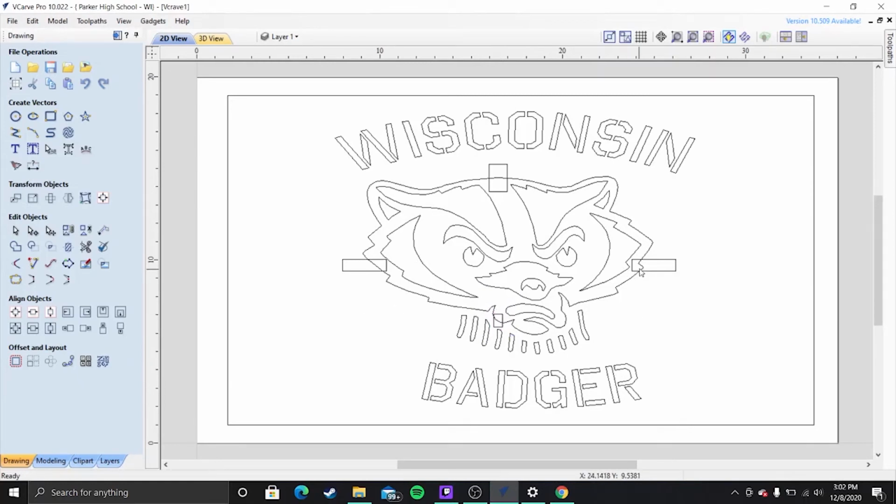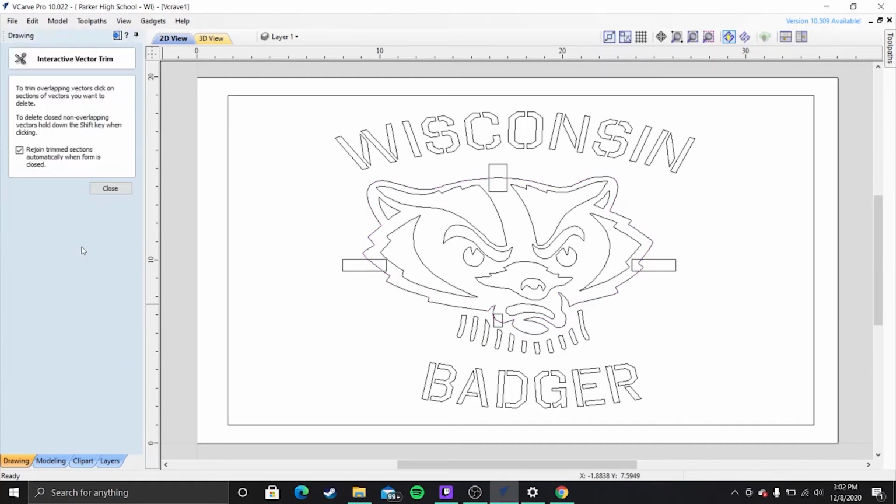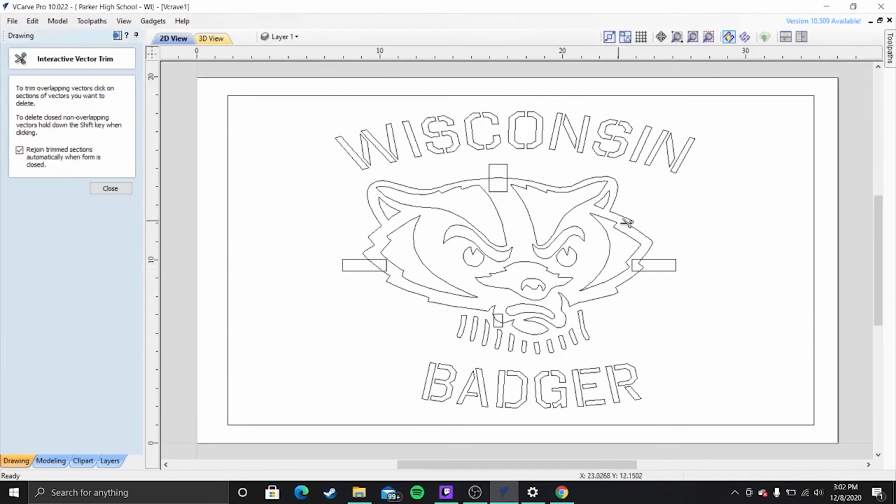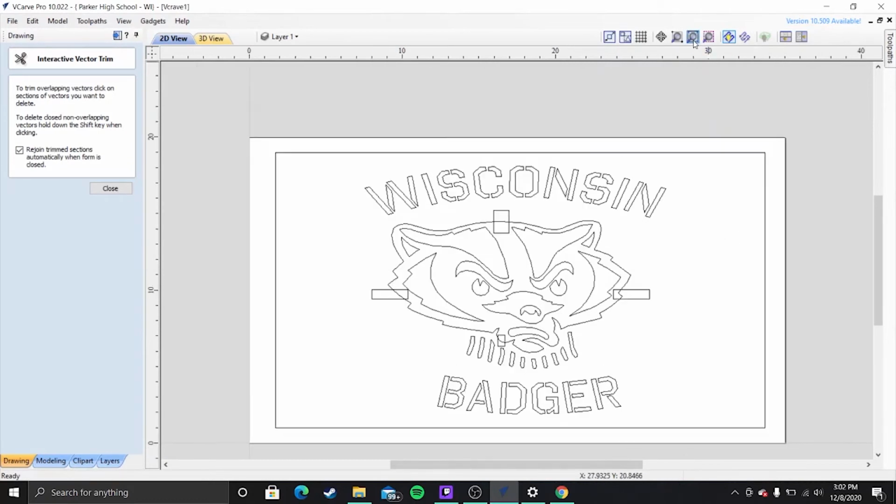Now, we have to remove these little lines in between each box, and we have to remove the box. So what you're going to do is take the snipping tool. It looks like a little open scissors, which is found right here. I'm going to find the line I want to cut, and I'm going to snip. Now, I snipped the line, so I'm going to have to click undo, and I'm going to have to zoom in again.